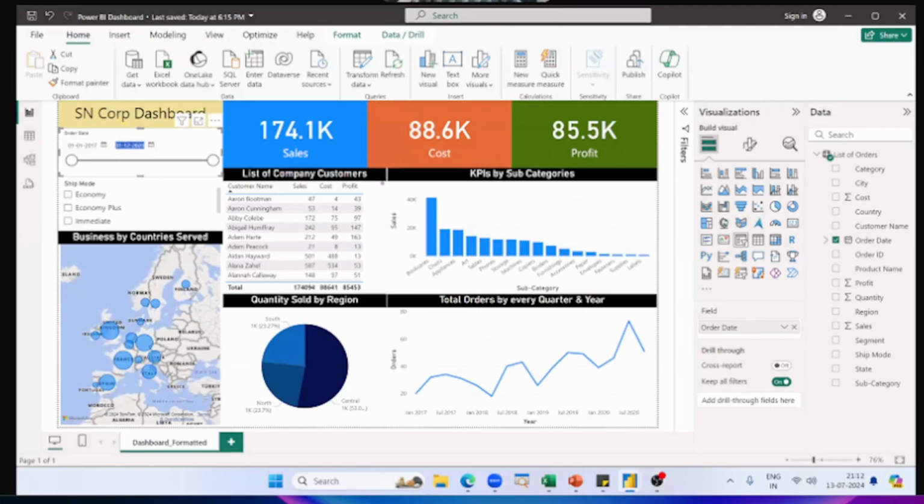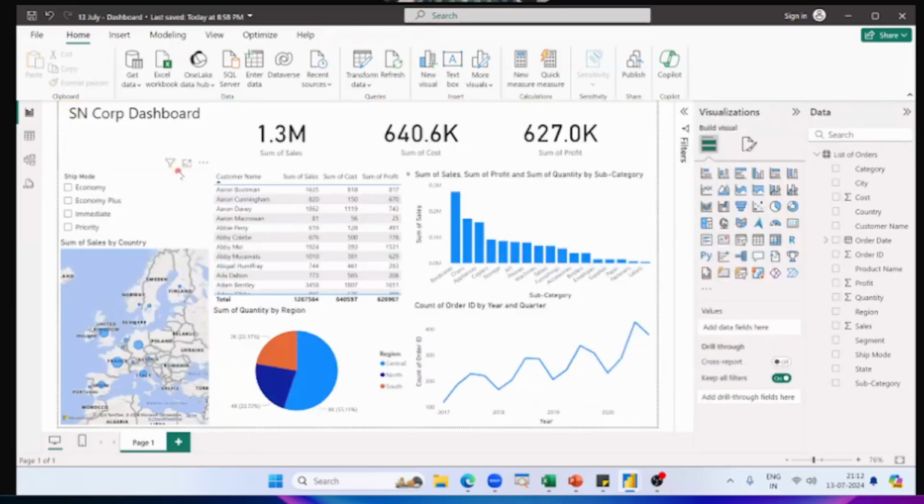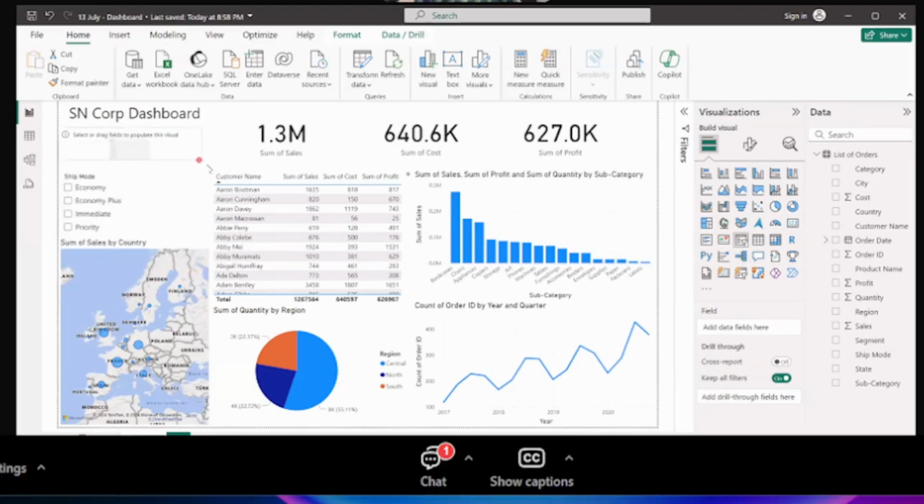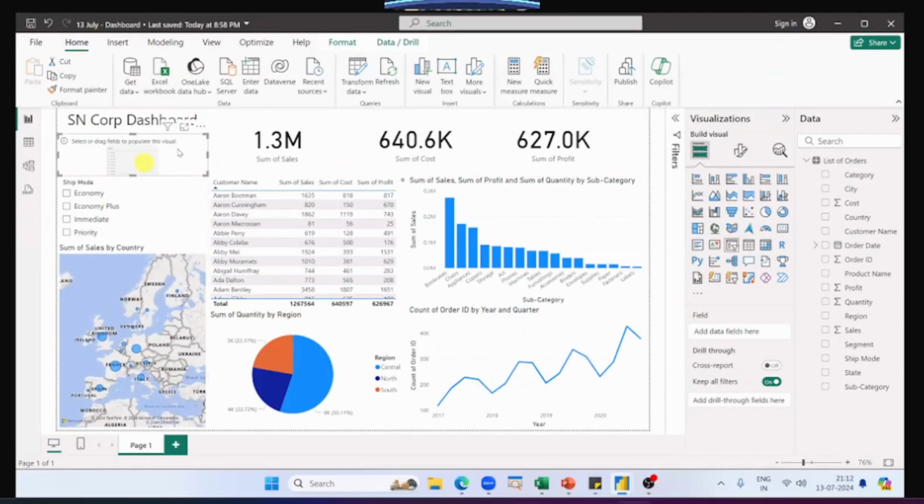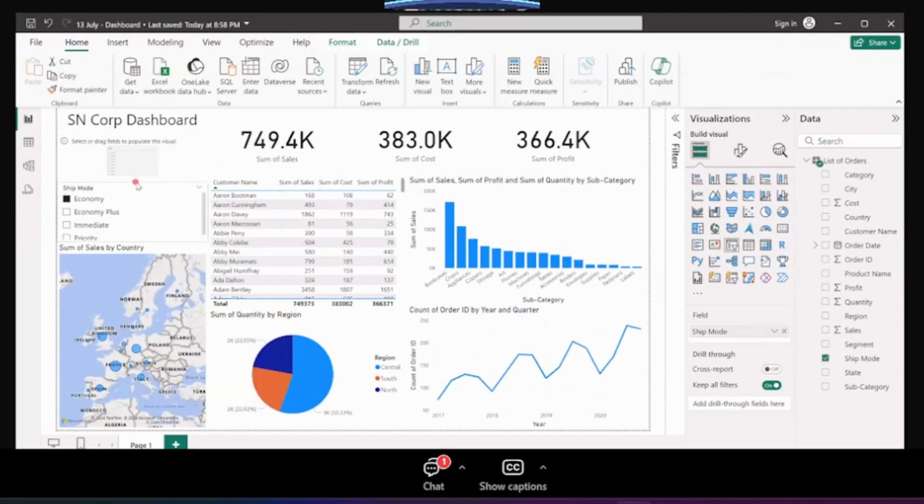All right, awesome. Now, guys, I'm going to go ahead and create a slicer myself. How do I do it? It's very simple. Simply go and insert one more slicer. That's it. Once I insert one more slicer, I will place it between my first slicer and my second slicer, something like this. How about that? Okay, I'll make this a little smaller, something like this. Okay, make this a little bigger.